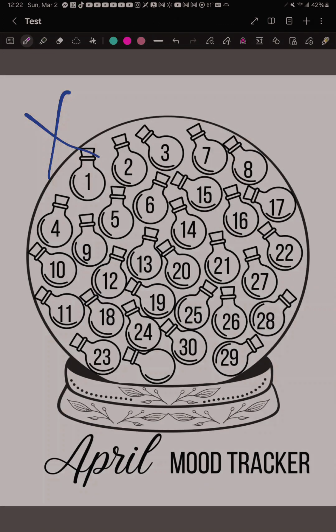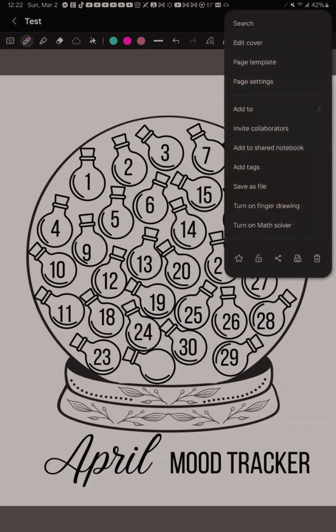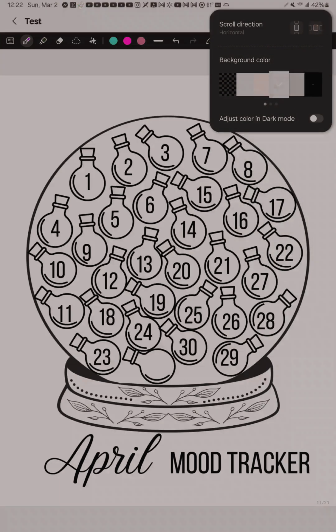It's the background. It's the toolbars and all that kind of stuff, like this section up here at the top. If you change that, now it's pink, yellow, all kinds of other options. I do black though.